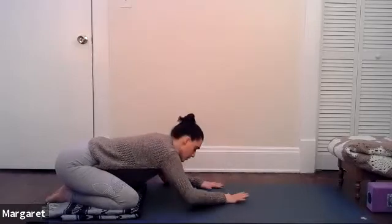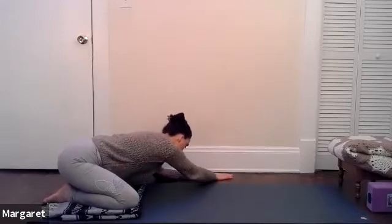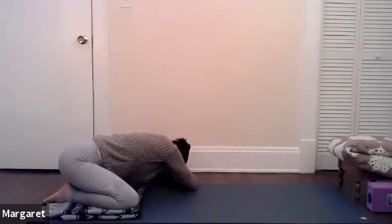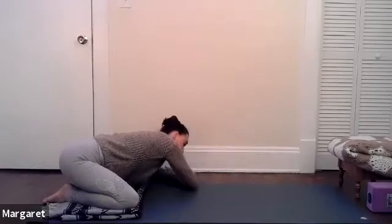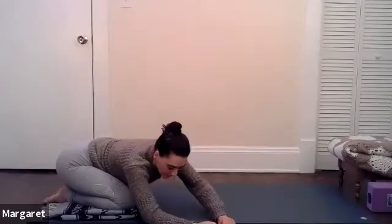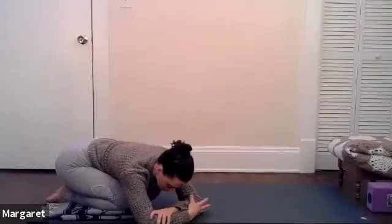Walk your arms all the way over to the right. We'll stretch the right side body. You can straighten the arms really long, or you can continue to rest your head on your arms. Whatever feels good. And then we'll walk our arms all the way over to the left. You can stretch them really long out, or you can continue to rest your head on your arms.